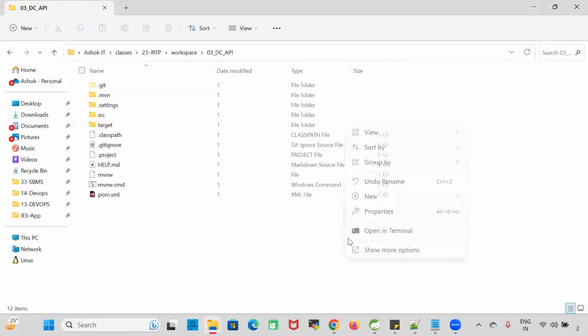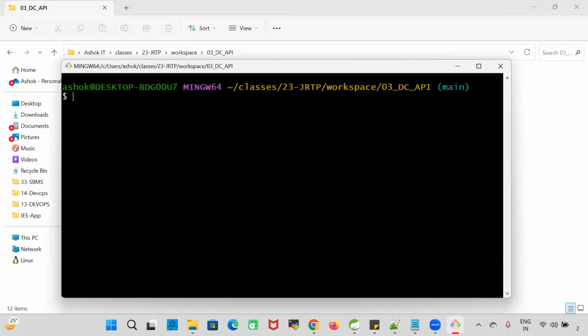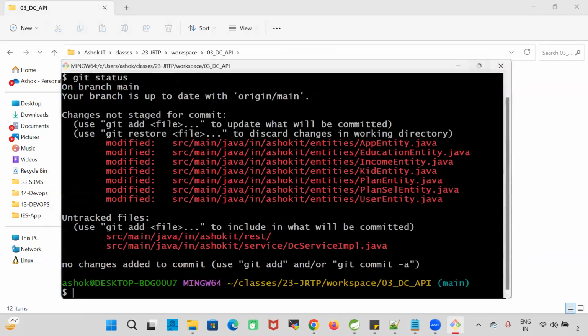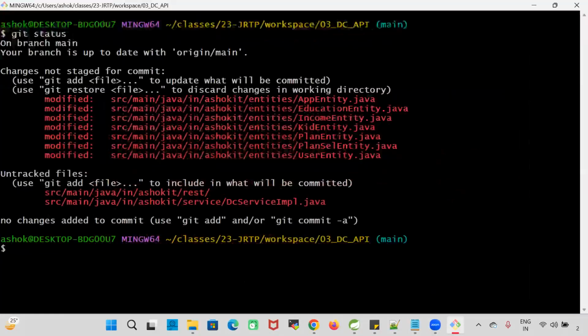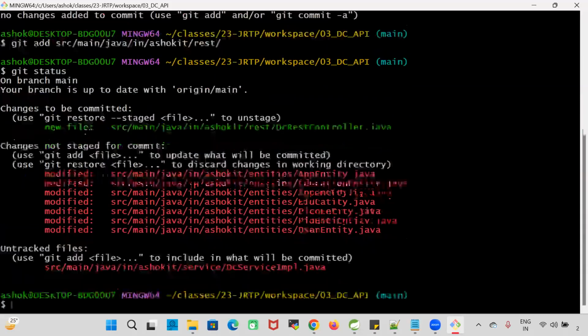Let me push my code. The REST controller, whatever I have created. Git status. I made changes to many things, but I will be adding only the REST controller. Git add. Git status.